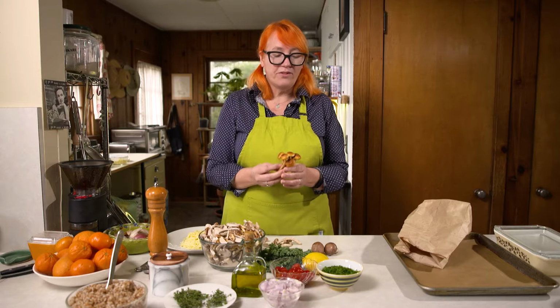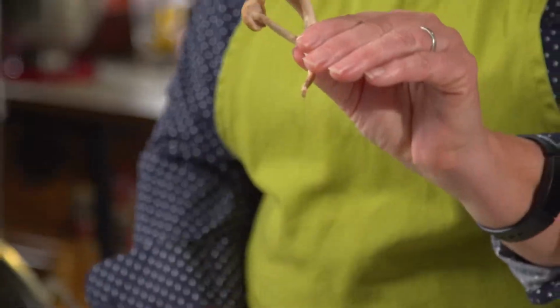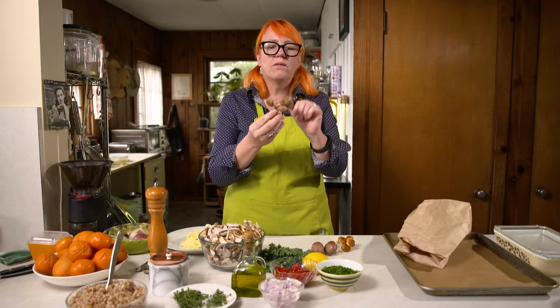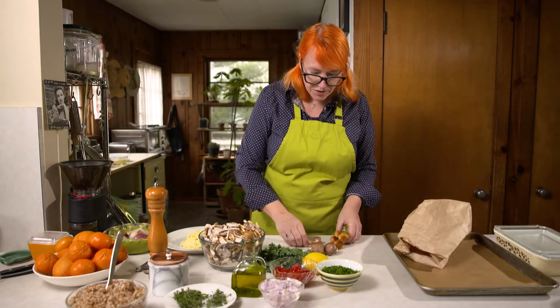I just think they're really beautiful. I haven't had them before, so I'm not really sure what they taste like. I mean, they smell like a mushroom. I failed to get the exact name for these, and I wasn't able to figure it out. They have this dusty brown, powdery looking top. So I'm excited about these mushrooms.